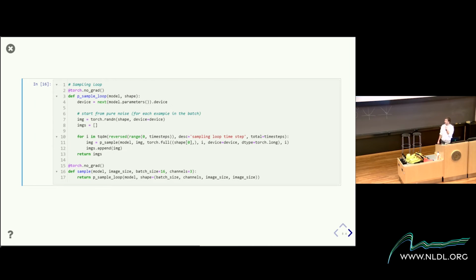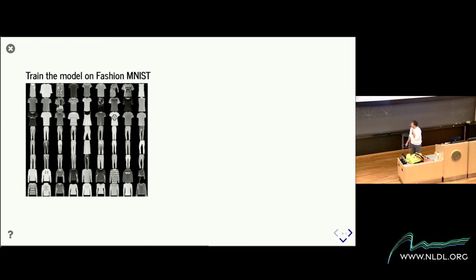And now we are finally ready to train the neural network because we have everything we need in place. What we will use for training this neural network is Fashion MNIST, which is basically a collection of images of size 28 by 28, exactly like the original MNIST. The only difference is that rather than digits, they are clothes. So we have, for example, skirts, pants, bags, and things like that.